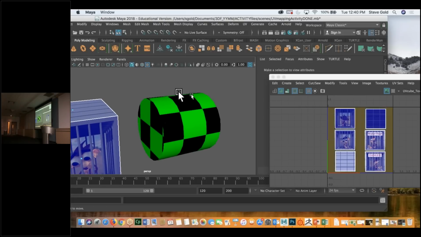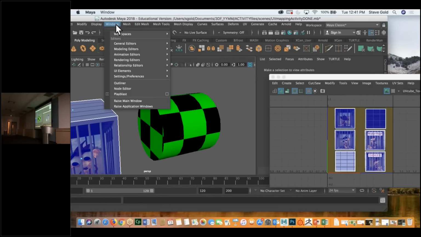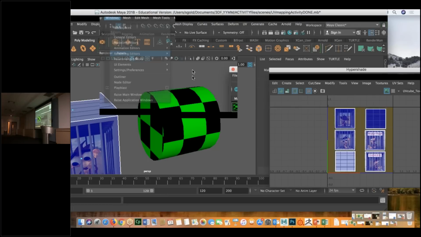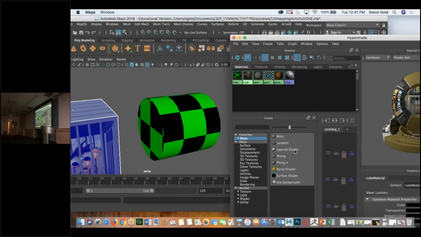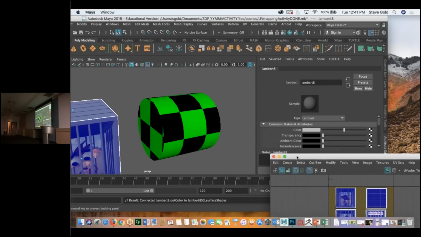All right, so let's do our cylinder, last object. Again, this is something we've done several times now, so you should be good at it. What's the first thing we do? We're going to apply a texture to it, so we go to the Hypershade. I knew I could drag it out of you. Window, rendering editors, Hypershade. Hypershade opens up and we do a what in there? Make a new material. That's right. We make a new material. Oh boy. It's like pulling teeth today.